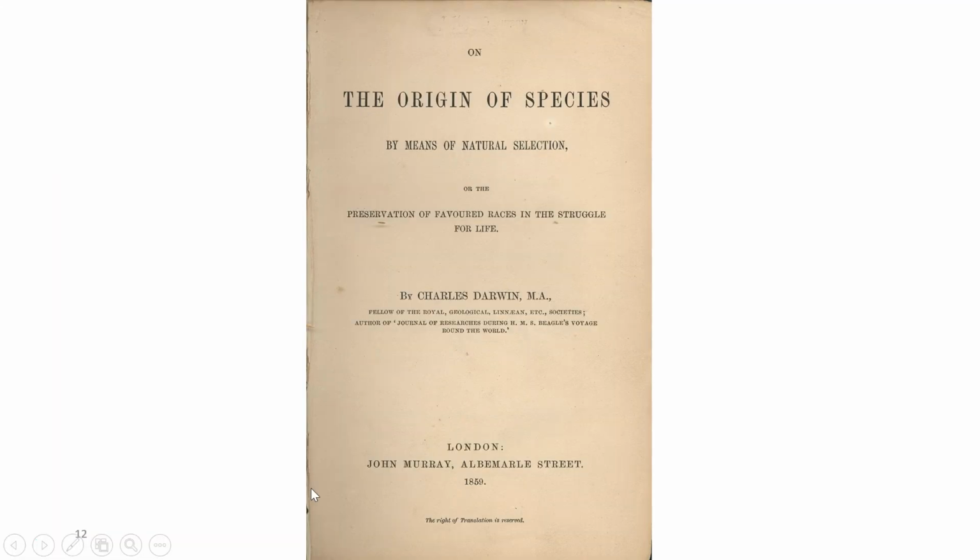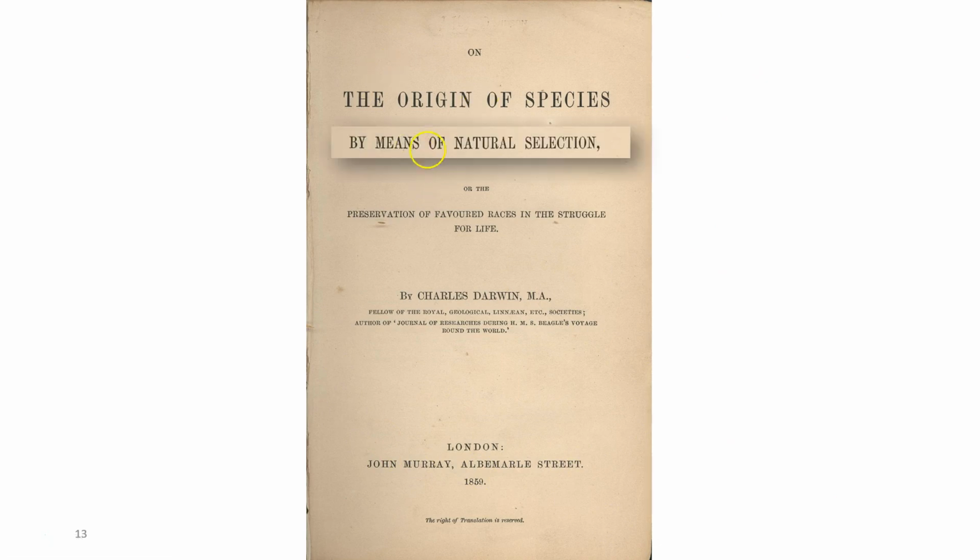Alright, well, it's impossible to talk about evolution without talking about Charles Darwin. Charles Darwin is not actually famous for inventing evolution. Charles Darwin is famous for amassing evidence and proposing the mechanism for evolution. So how does evolution occur in the wild? And so here is the title page from the famous book On the Origin of Species. And look, here's what really is important: by means of natural selection. So that's what Darwin and Wallace as well are famous for proposing: natural selection.